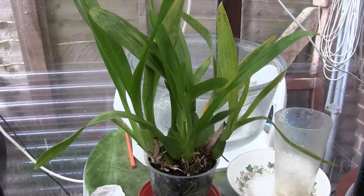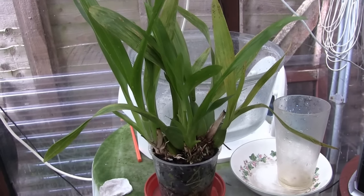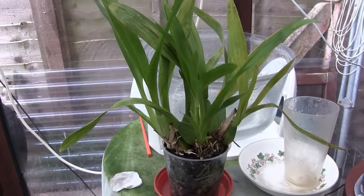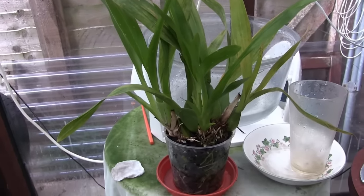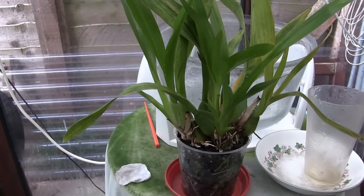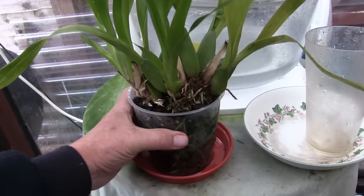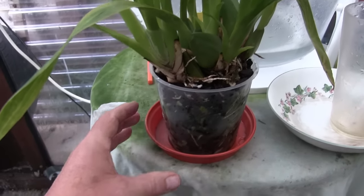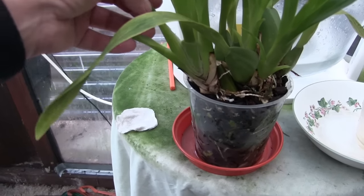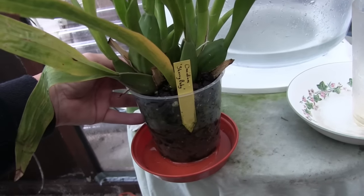Okay, this one is the famous Sharry Baby. Me and Sharry Babies don't get on. I don't know why. I've never had a good one. Maybe donkey's years ago, once upon a time I did, but every one I get doesn't seem to grow very well. Not as bad as the zygos. I don't kill the blinking things, but I think for once I caught this one with its repot into the new type of media that I use at the right time, because consequently it's getting a reasonable root system in the pot, not all rotted off, and it is maturing some pseudobulbs. So maybe we'll have some fragrant arching spikes in the not too distant future.